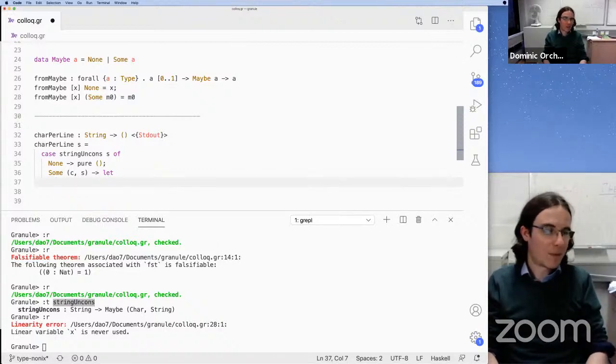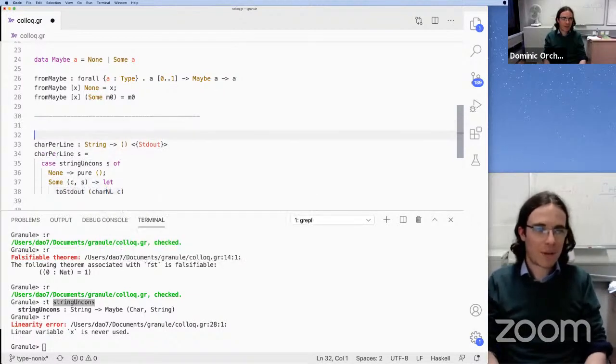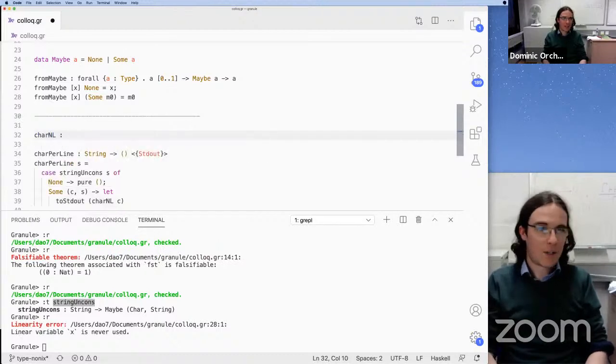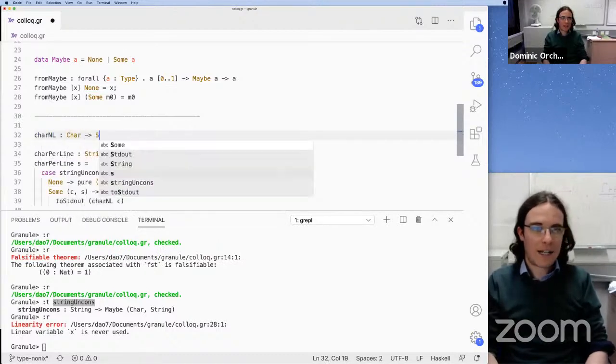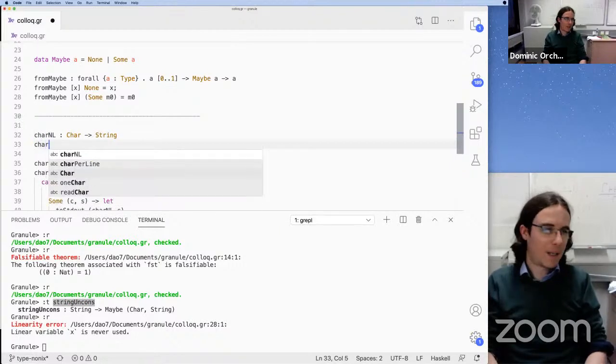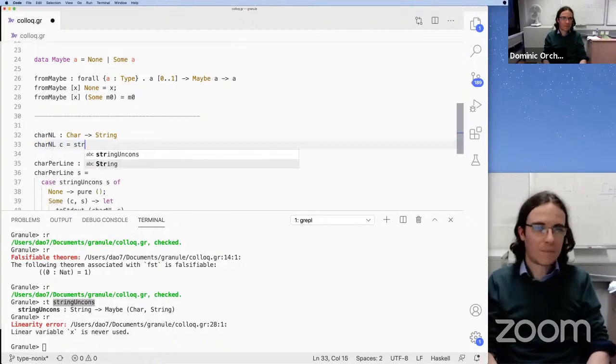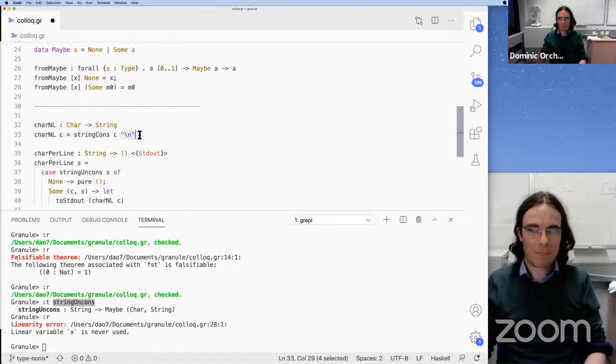What's the name of the thing? So I want to do to standard out, and I'm going to make a function up here, which I'm going to call character NL, which takes a character and turns it into a string by adding it onto this string here. This is going to then add the new line character on.